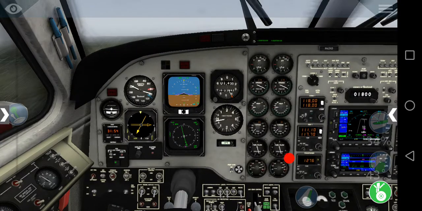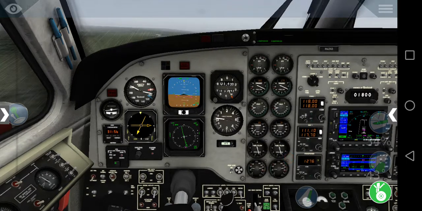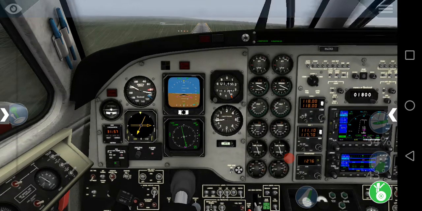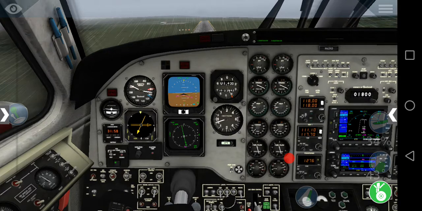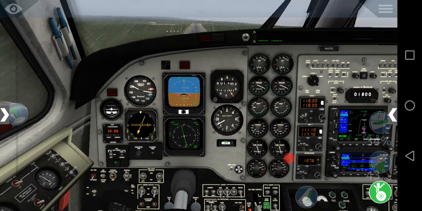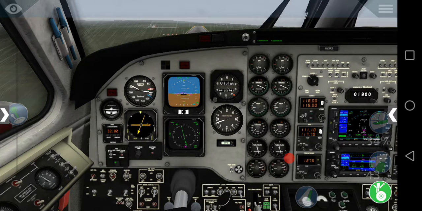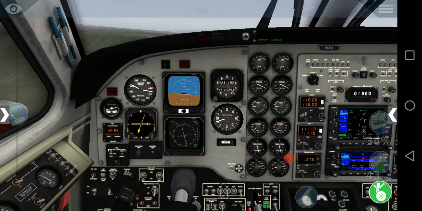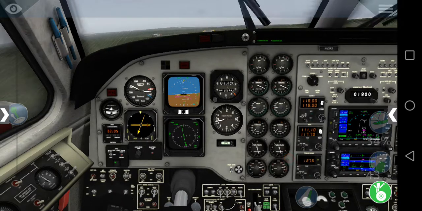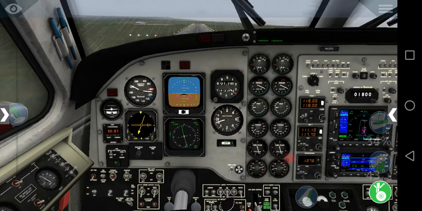Now bear in mind, the Beechcraft King Air has very poor visibility out of the cockpit. So whenever you're flying this airplane, you pretty much want to get a very good view from the outside before you pitch the aircraft, because in some instances, as soon as you pitch the nose up, you won't see anything outside. So my final VREF today is about 85 knots. So I'm going to aim for 85 knots on the final approach. That's kind of TBM territory of landing speed.